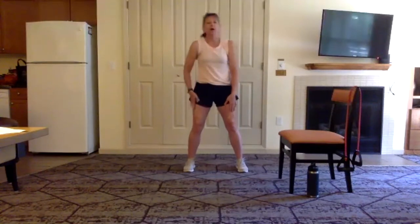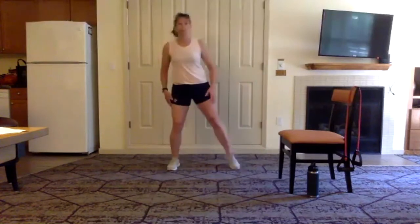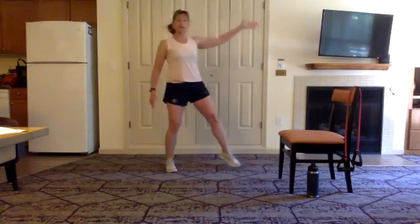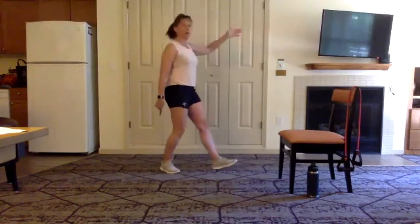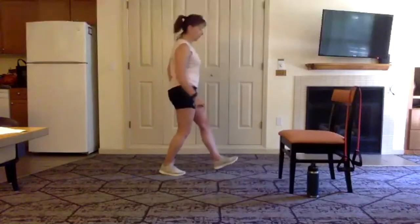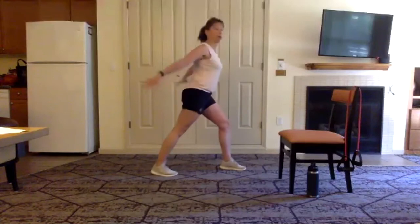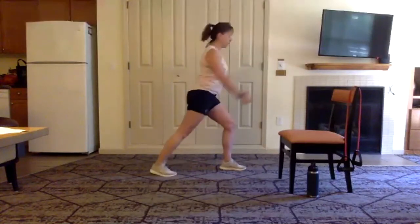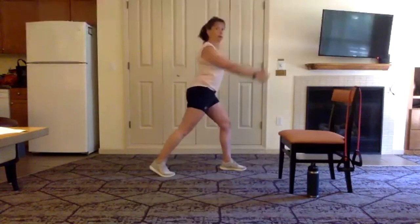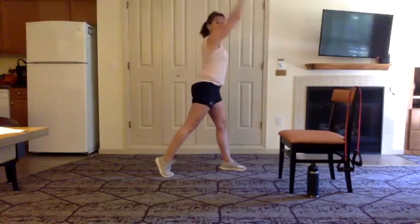Let's tap our toe right here. Take it, tap, and tap. We're going to tap off to the side. We're starting to stretch our back leg, so it's tap and tap. Keep the back foot down. It's a reach and pull here. Reach and bring it down. Now bring your knee in. We curl it in.